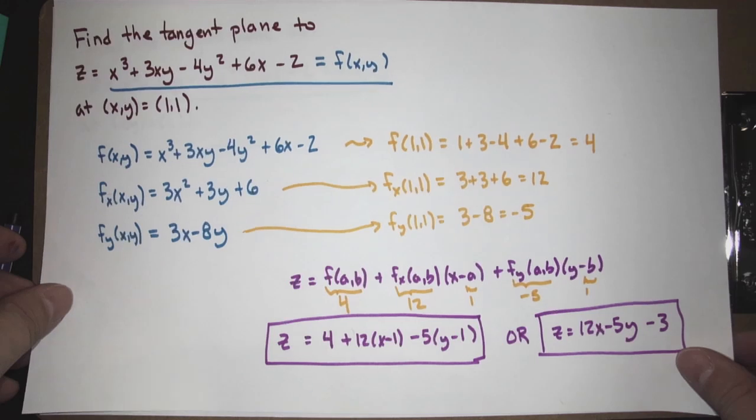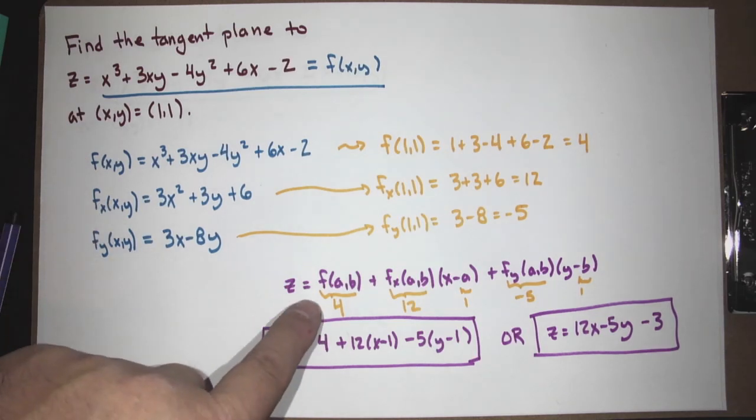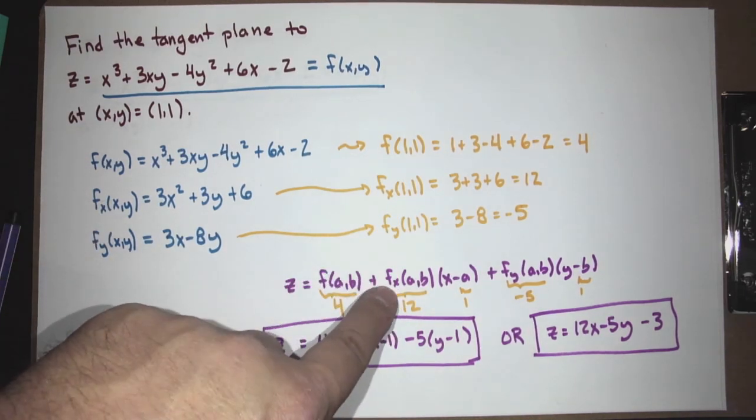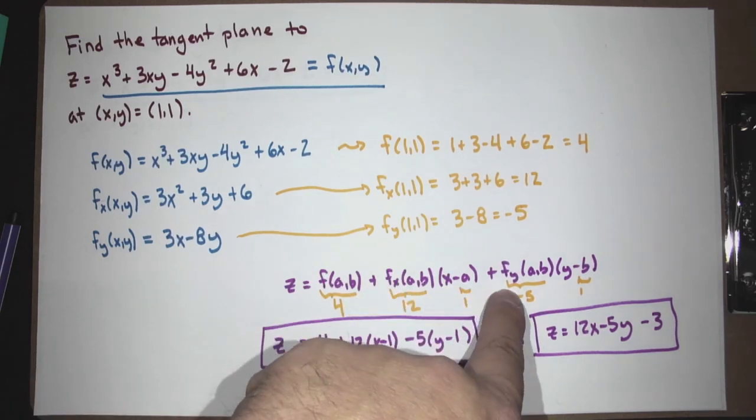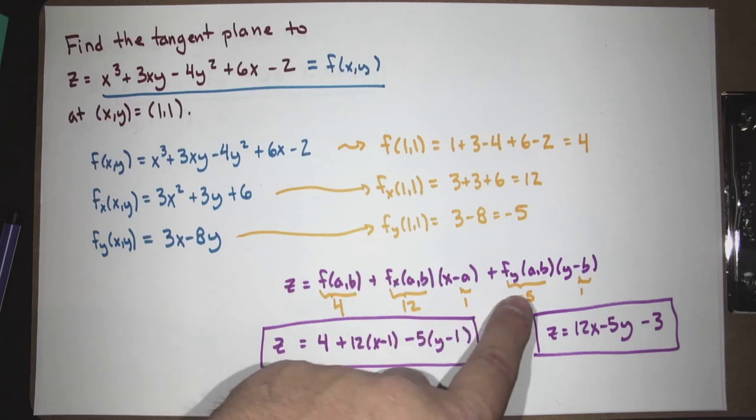So let's talk about what happened. There's a couple ways to write it. Because I'm thinking of tangent plane, I'm just writing as z equals. Now, what's the key? We have our function. If I'm going to make the plane, I need to know the partial derivative with respect to x and the partial derivative with respect to y. So step one, take your partial derivatives, because you need to know how things are changing if you want your tangent plane. But remember, we need numbers here.